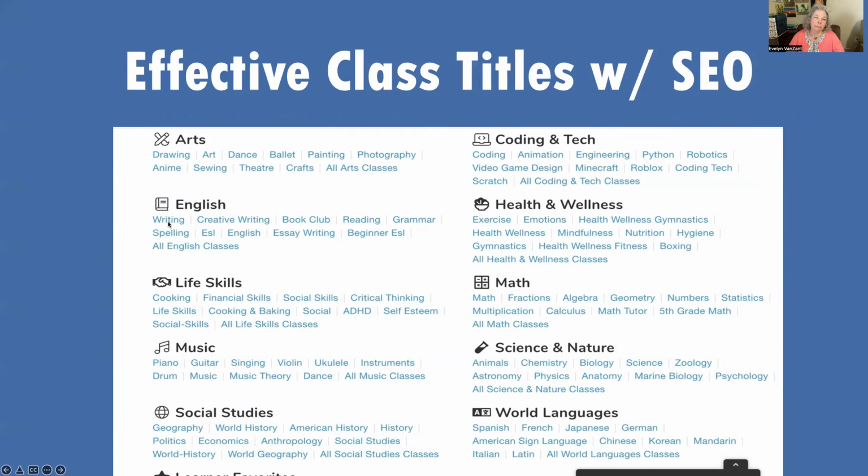Okay, so writing, reading, grammar, right? These types of words are some of the words that I include in my titles and in my summary because they're clickable. So a parent can come along and click on reading, and my class is going to come up in that list that appears. So make sure that your summaries and titles have some of these words. You can find this list at the bottom of the parent homepage. When you're in that search window there, you can find these right there.